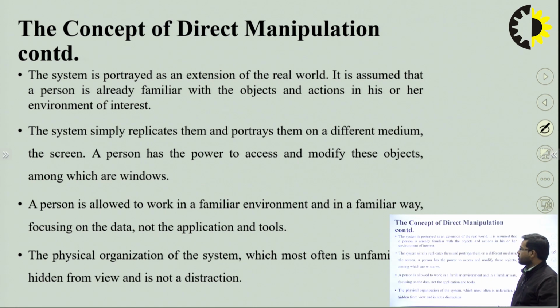So the first concept is that in the real world we see anything and we touch anything. In the same way, we manipulate things in the computer system also. The system is portrayed as an extension of the real world. It is assumed that a person is already familiar with the objects and actions in his or her environment of interest.